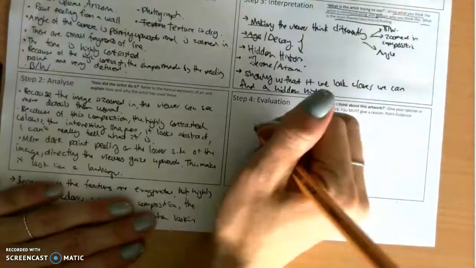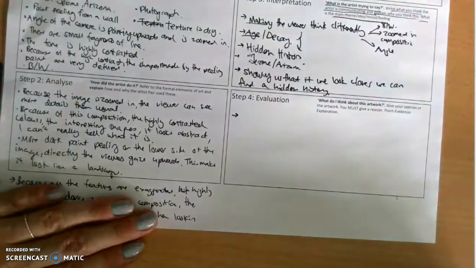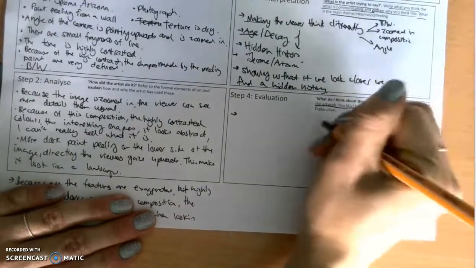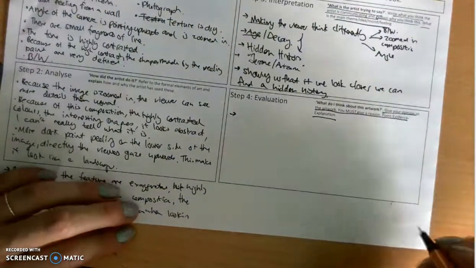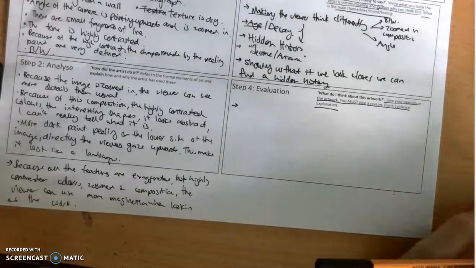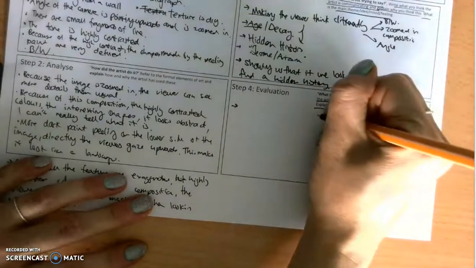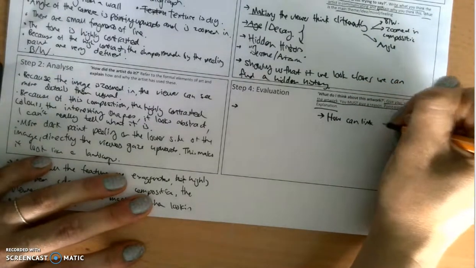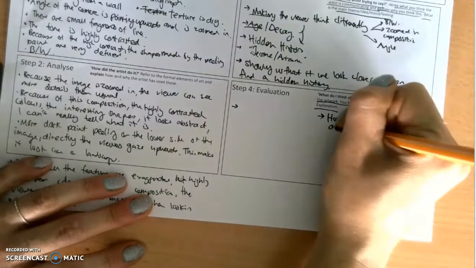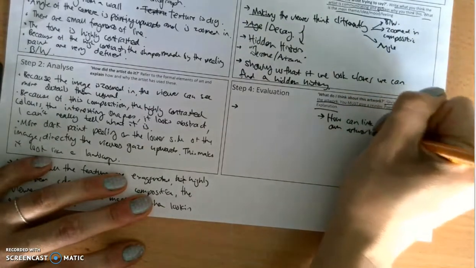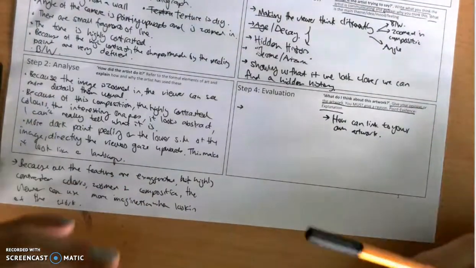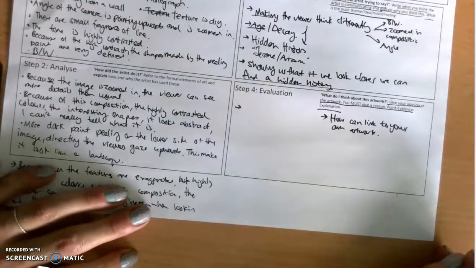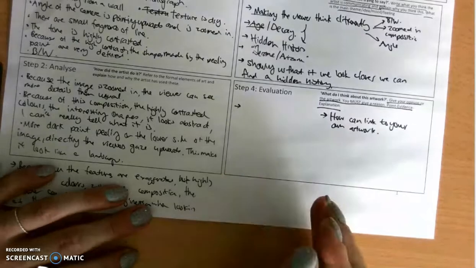Now, starting with the evaluation, this is really important that it's your opinion, but you justify it. So you're not just saying, I like this, I think it's beautiful, wonderful, and unique. You are not doing that. You're saying what you think is interesting about it, why you like it. And something else you could also add is, how can this link to your own artwork? For example, could you take pictures in this style and then develop it into a painting? So sometimes artwork and artists might not directly link to what you're doing, but you can still learn from the skills that they've been using to make the piece.